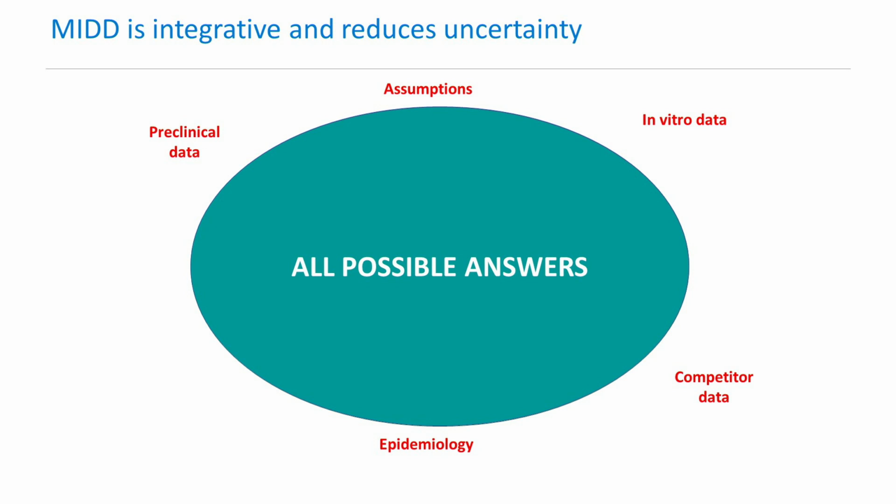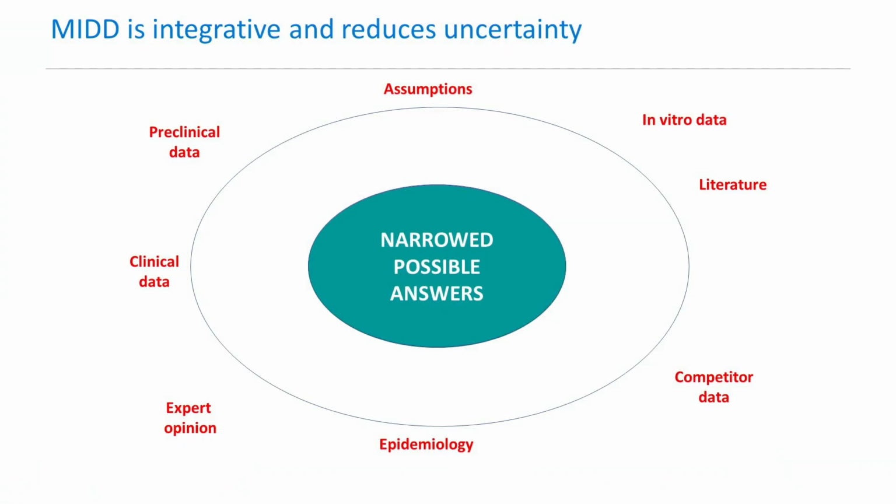There is a universe of all possible answers out there to a question, but by integrating data and knowledge from various sources into a model, you start to narrow that down. And at some point you might say this isn't narrow enough. You might be able to use the model itself to also help identify the gaps in information. Then you can seek out more data or design further studies to collect it. And once you add those, you narrow things further. Now, modeling may not have dropped that oval to a point, but it certainly facilitates a much smaller set from which to determine your outcomes.